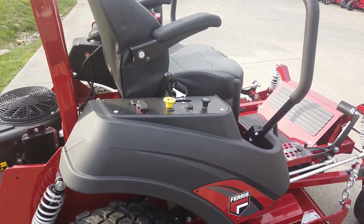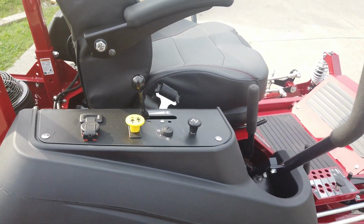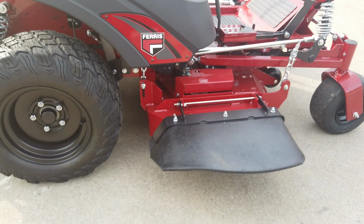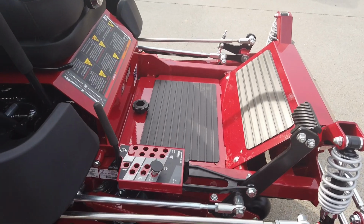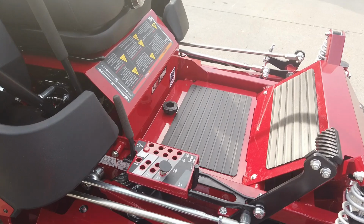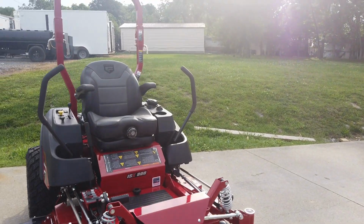This mower has a USB port, as well as your controls with your throttle, hour meter, and ignition. There is a rubber chute. This mower has a magnetic tapered pin cutting height adjustment with cutting heights between 1.5 and 5 inches. There is a pedal for the foot operated deck lift.